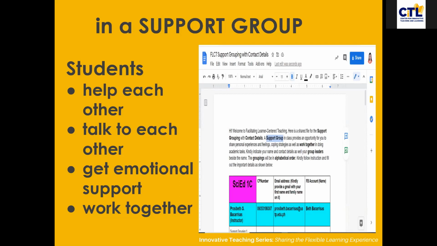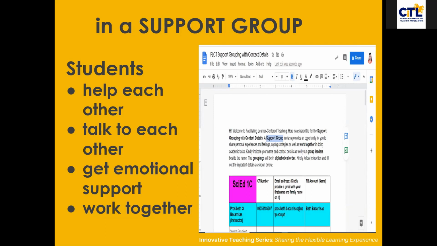But because of the support group that we have, I asked my student, try to talk to your friend, try to talk to your classmate, because they might drop out. So they get emotional support with each other. And good thing that she was able to make it. She was able to make it.